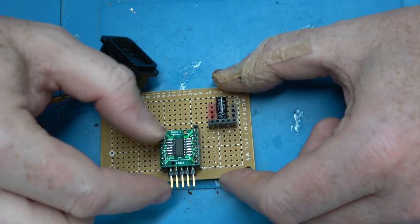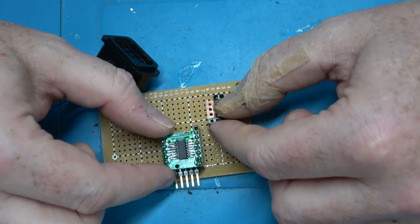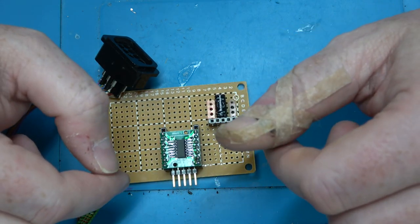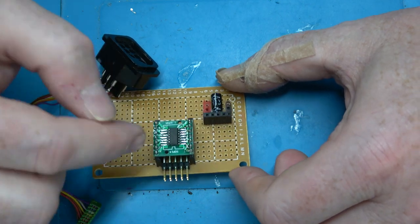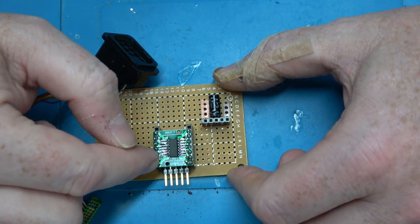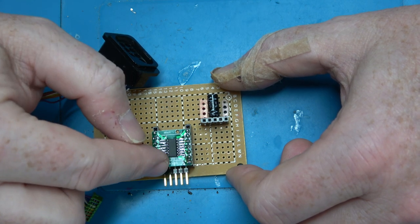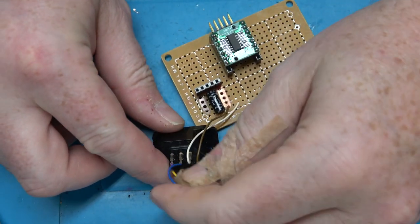We're going to use general purpose input output, but make sure that we do not use the SPI pins, because we're going to need those for the Nintendo itself. We'll need 1, 2, 3, 4, 5 pins, so we should have enough for that. I think it's 14 pins minus 3, so 11, minus 5, 6. That should be enough. I'm going to start wiring up the ports now.